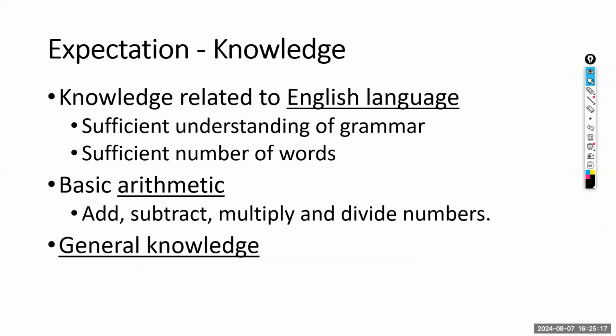Knowledge-wise, very little. Because we will be starting from what is data, what is information, what is computer. Right? It's very basic. But if you have done O-level ICT, that is an advantage, but it is not a must. Okay, so the basic expectation is basic knowledge of the English language, because we will be conducting classes in the English language. Basic arithmetic means can you add numbers, subtract numbers, multiply numbers, divide numbers. That's it, nothing else. And a lot of general knowledge or common sense.